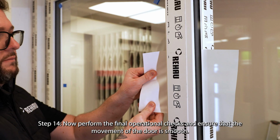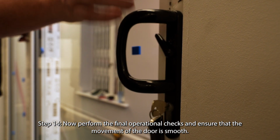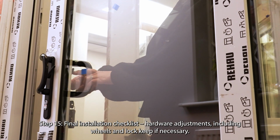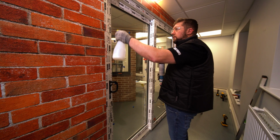Step 14. Now perform the final operational checks and ensure that the movement of the door is smooth. Step 15. Final installation checklist. Hardware adjustments, including wheels and lock keep if necessary.